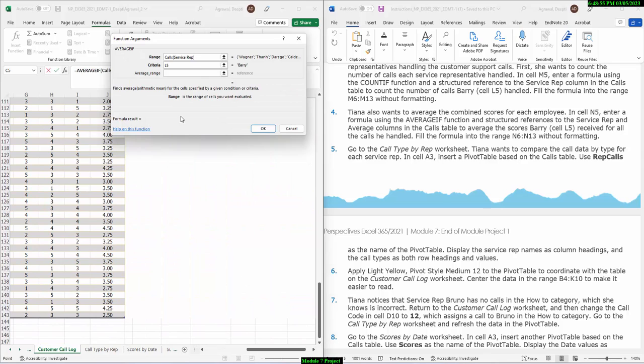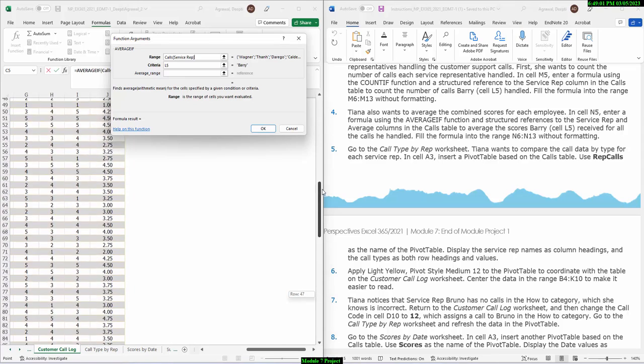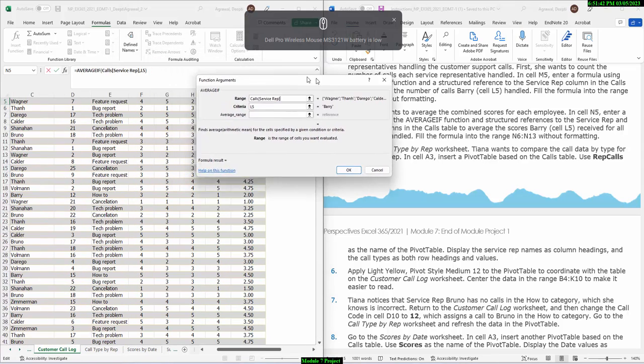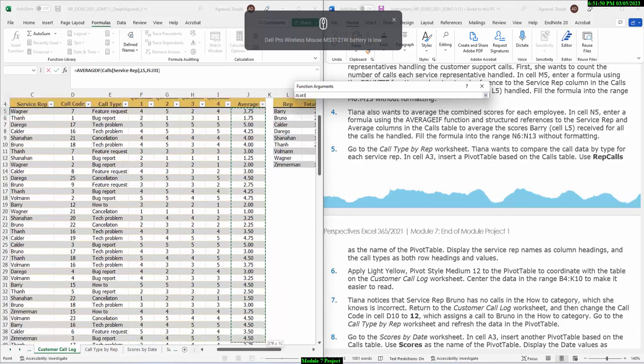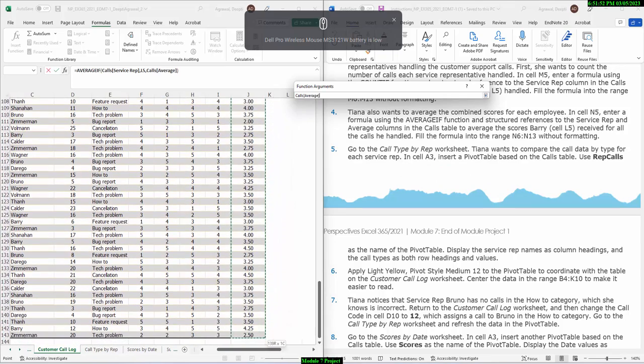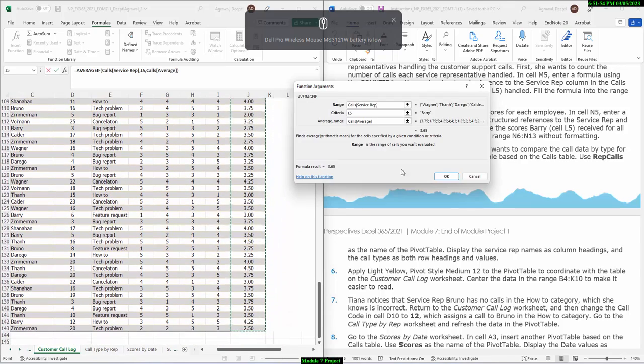And the next thing is, since you are going to calculate the averages, which data should you calculate the average of? In our case, we wanted to calculate the average of this average column. So in the average range, select only the data, not the header, for this whole thing. So go ahead and select it. It should say calls average.